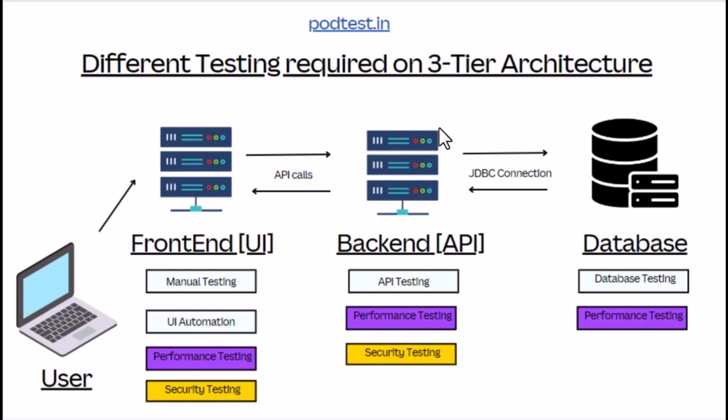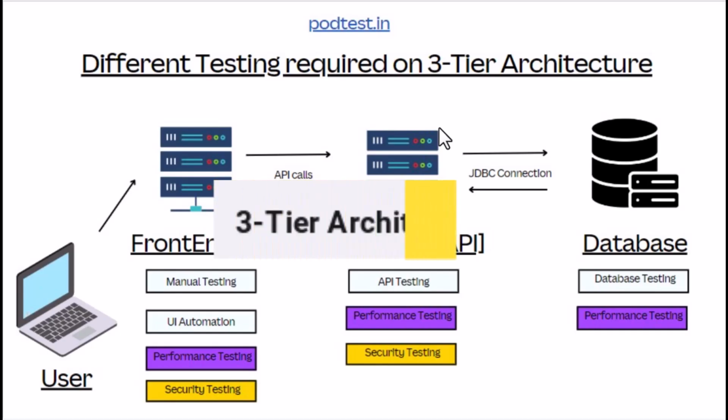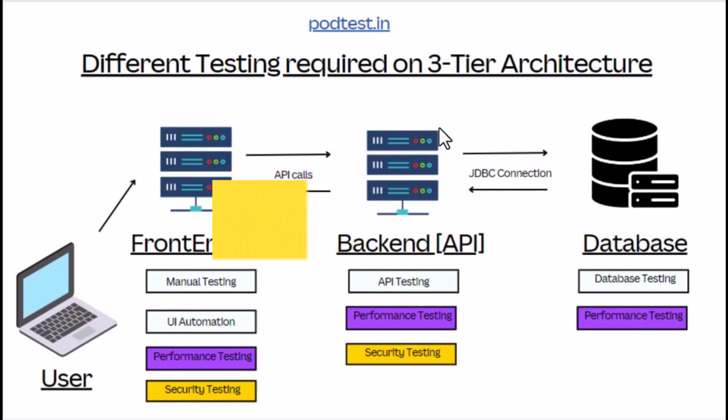As we discussed in our last episode, these are the components we have as part of our three-tier architecture. The first part is the front end, which is the first tier. Second is the backend, which is the brain of the application, where most of the processing happens. It absorbs the API and gives out the response to the front end or to any of its clients. Third is the database layer, where the data gets stored. So this is the first tier, this is the second tier, and this is the third tier, right?